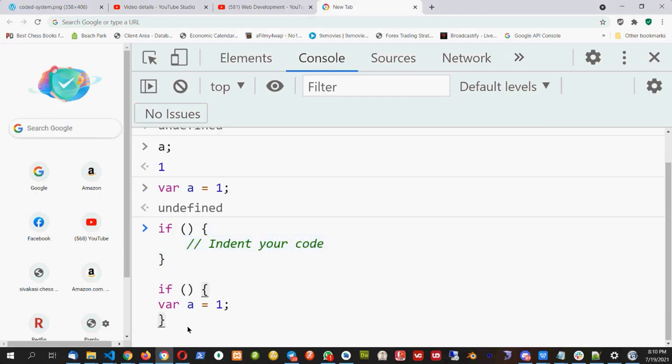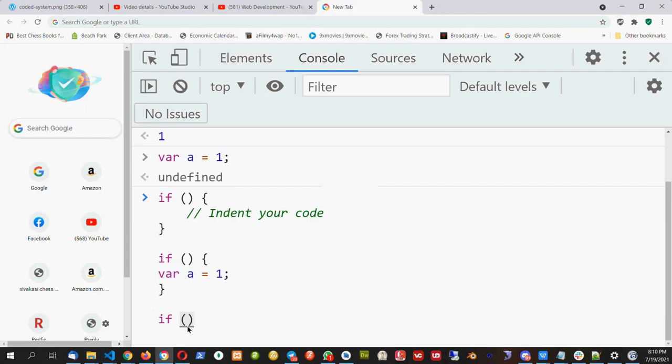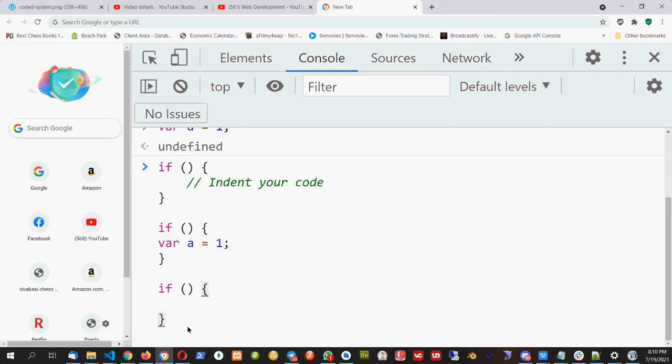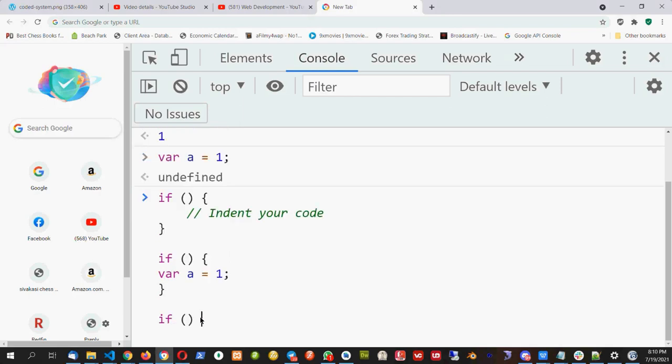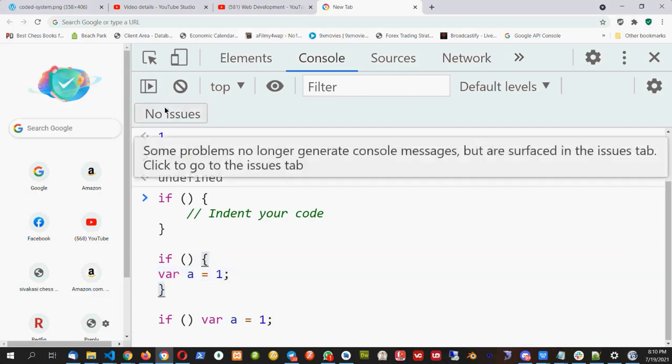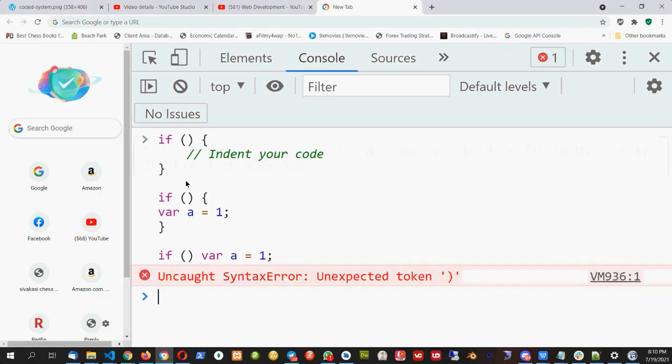Some people can do it like this also. If some condition, I can put a curly bracket, that is a code block. But if it is a one line statement, I can skip this curly bracket. I can also say var a equal to 1. So without writing the code block, I can write it if it is a one line statement. It's up to you if you want to put a curly bracket or not, but the best practice is to always put the curly bracket. That makes your code standard all over the places. Okay, let's go to the if condition now. First thing which we will do is the if condition.